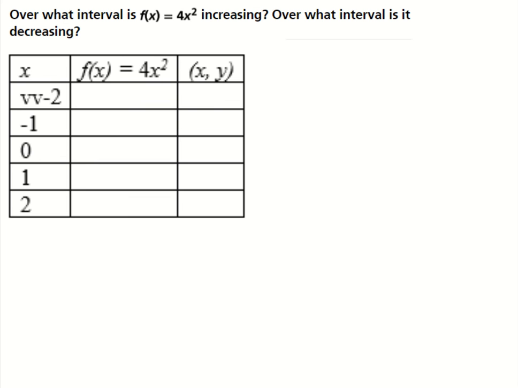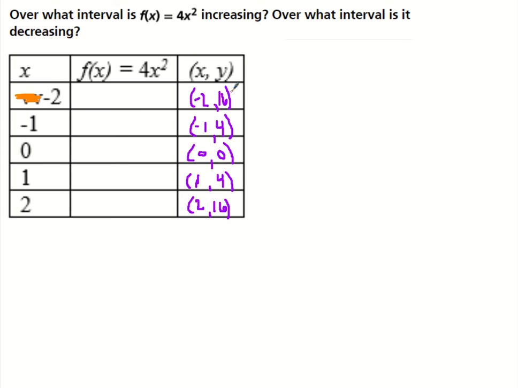So now what I want to talk about is 4x squared, and I want to talk about over what interval 4x squared is increasing, and over what interval 4x squared is decreasing. So what I want you guys to do is go ahead and pause the video, and then plug these x values in here and create your points, and then we can talk about when we're increasing and when we are decreasing. So we have to fill out the table first, so go ahead and fill this out, and then we'll get into it.